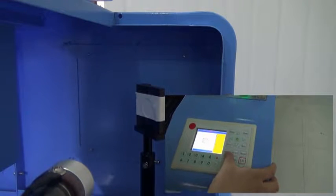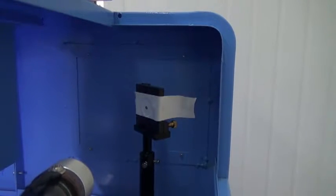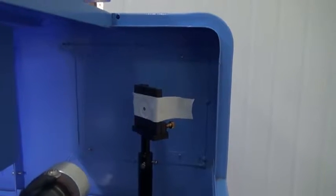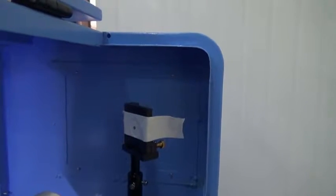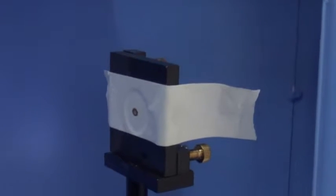Press the pause button slightly to check whether there is a spot in the center of mirror 1. If it's in the center, then we have finished this step. If not, then we need to adjust the first mirror holder or laser tube to make it in the center.